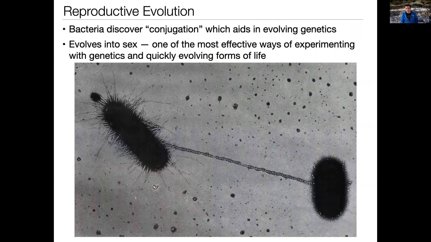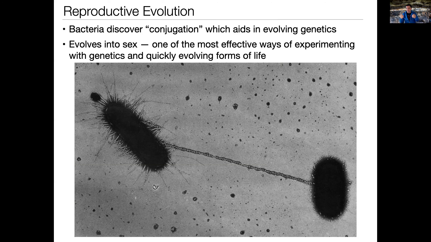One of the things the bacteria discovered around this time is what's called conjugation — where bacteria join and have an exchange process where they can exchange genetic material. It was very quickly discovered that this was a way of propagating very effectively, and that eventually evolved into what we today call sex. The exchange of genetic material between sexual partners provides lots of opportunity for experiments for every single generation of organisms that propagate. You and I are not identical copies of each other the way a bacterium subdivided from itself is an identical copy of its parent — you and I are both mutants, a mixture of genetic material from each of our parents.